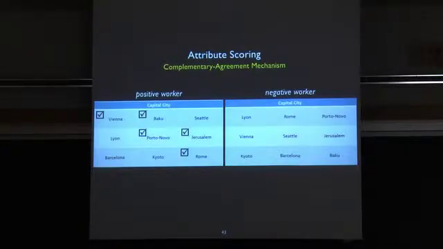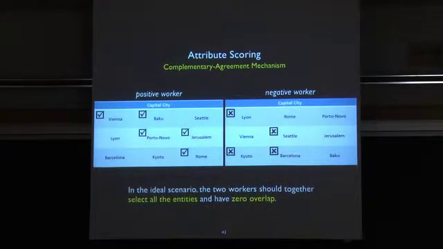And then I ask the other player, which I call the negative worker, to select the ones that don't have the attribute. And then we score them based on some measure of how many things they selected in total and penalize them for any overlap that they have. So what I'm essentially doing is asking the two players to generate some kind of output to constrain what each other is going to enter.